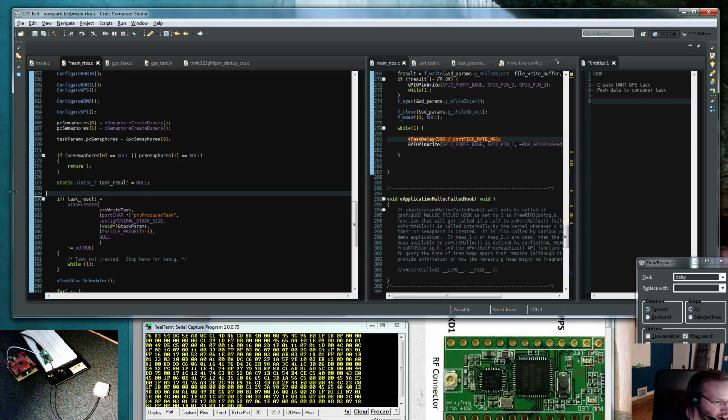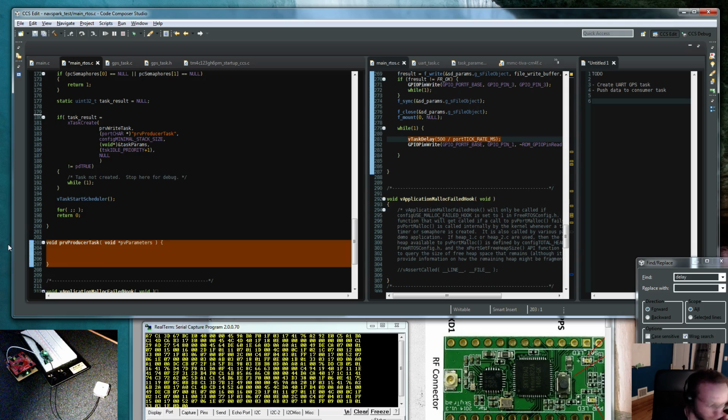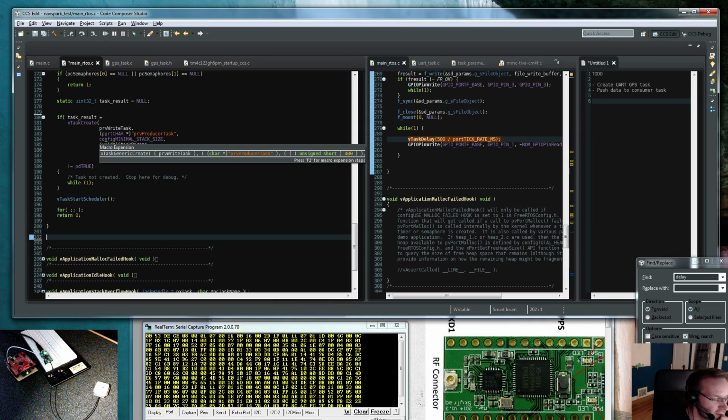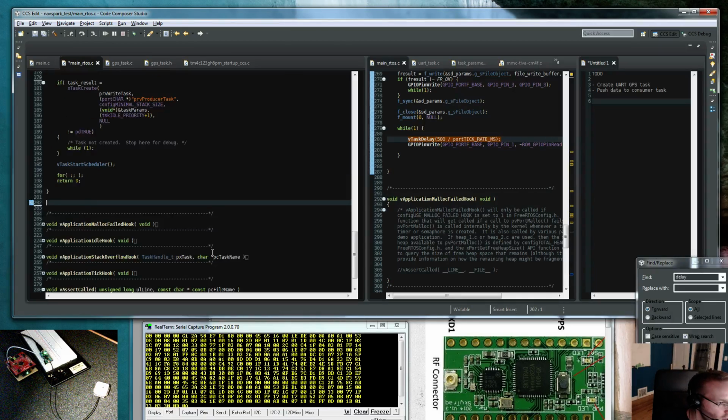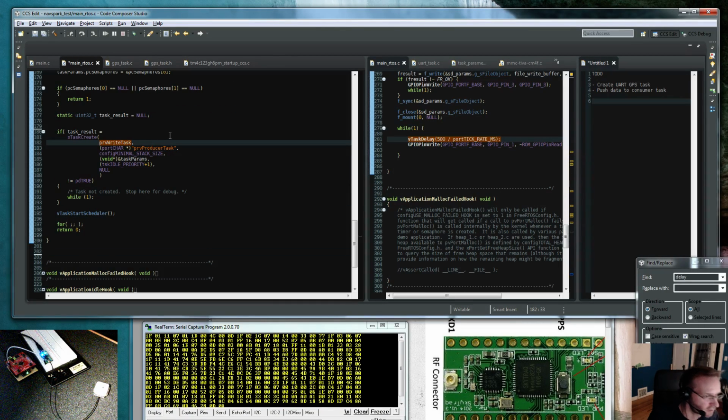Actually, I really don't care about task parameters and stuff at the moment. I just want to see the interrupt trigger and then see it go to my task. So yeah, if I can just do like GPS task.